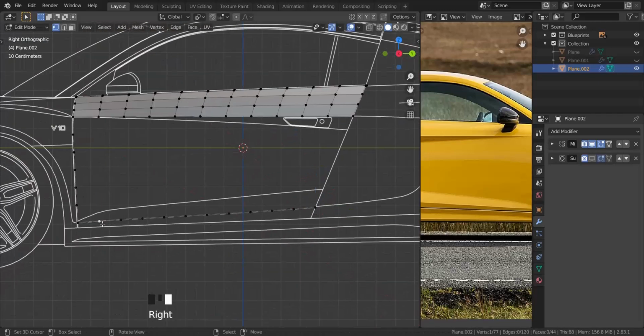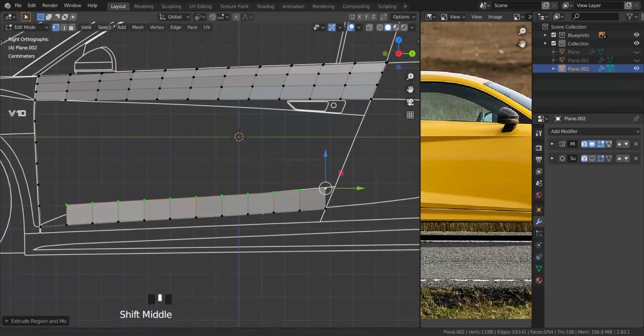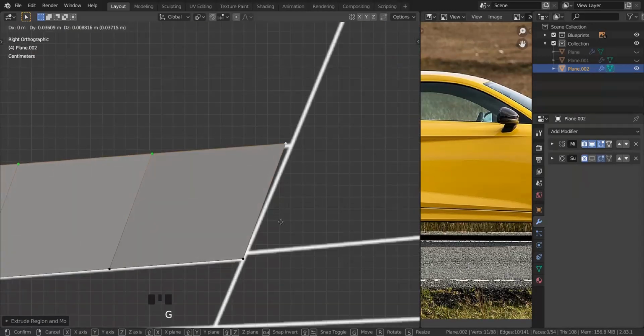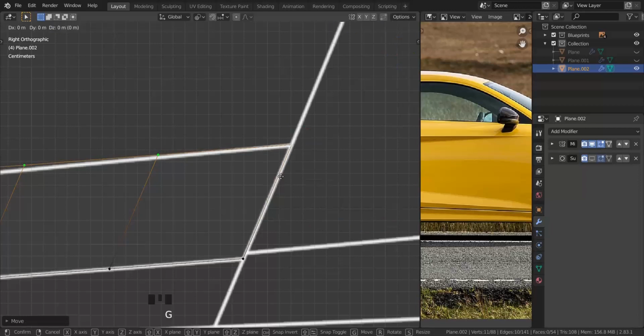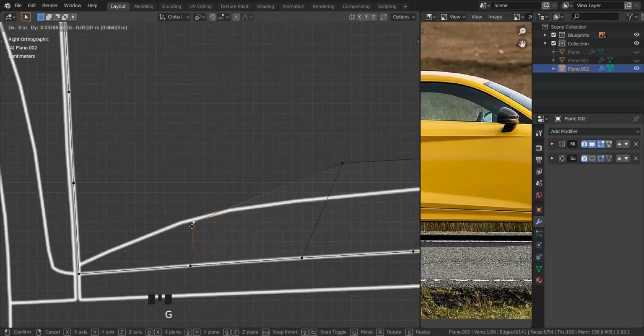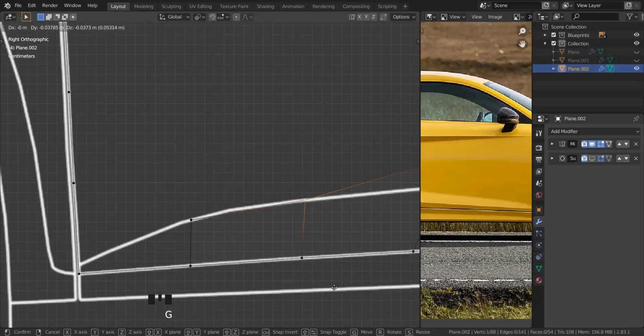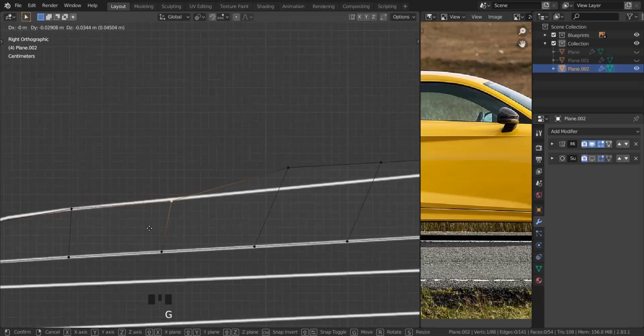Alright, nice. So now what I'm going to do is I'm going to take all of these ones here. I'm going to extrude it in the z-axis to about this point right here. So let me just take this and then press G and move it onto the blueprint line. That's the last one right here. I'm going to align it with the blueprint line like that to about that point. And I'm going to take this one and press G. Let me just move it down to about here. And let me do the same thing with the next one to it. And we're going to do this all the way to the right.